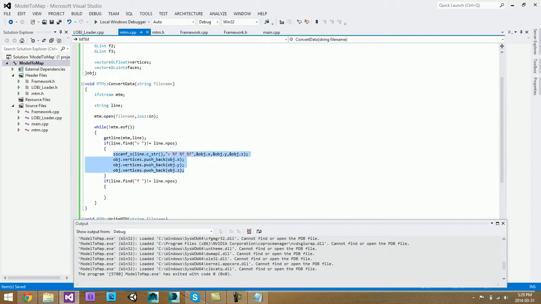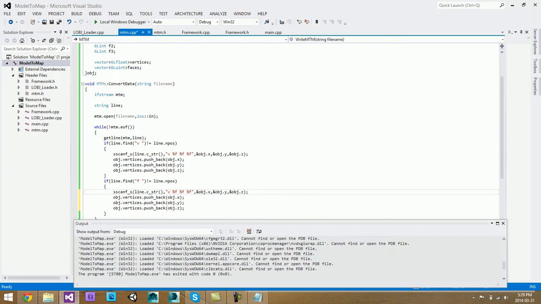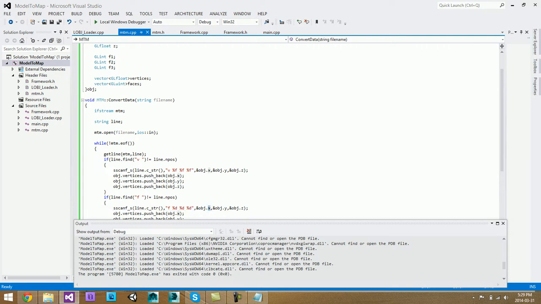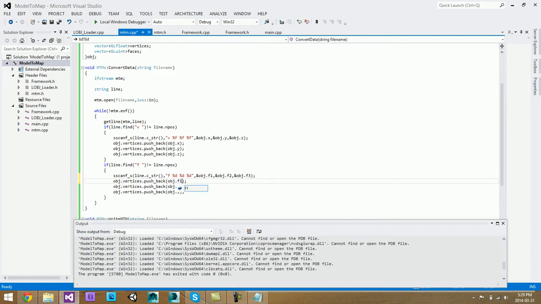Do the same thing, except we're just gonna switch some things up. Just copy that. We're gonna make this. I think we're gonna identify them as integers, no, doubles. Doubles, doubles, and doubles. Make that f1, f2, f3, f1, f2, f2, and f3. I'll make this faces. Okay, and that's about it.